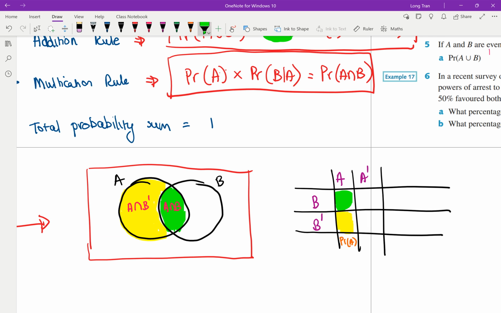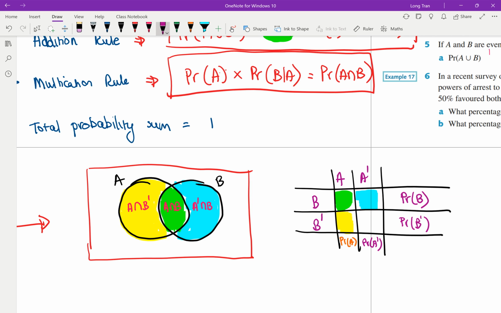Similarly, if I color now the other region, just B only, we can see blue and green. Let me just label that. This is now not A intersection B, so B only but not A, and that corresponds to this region. You can see green plus blue horizontally should give you all of B. This would be all of not A, all of not B.